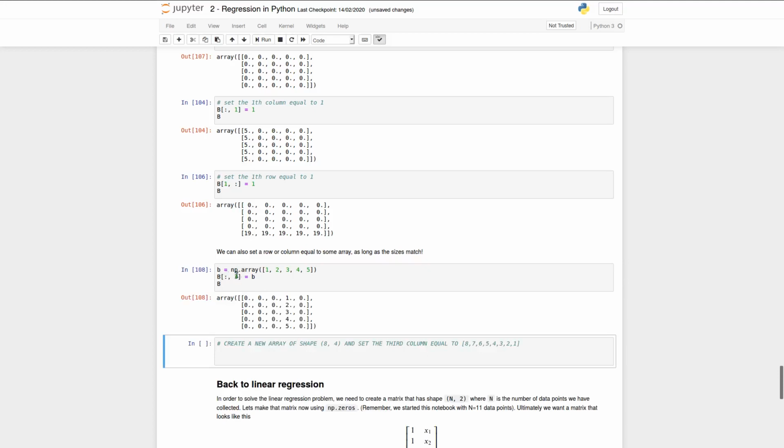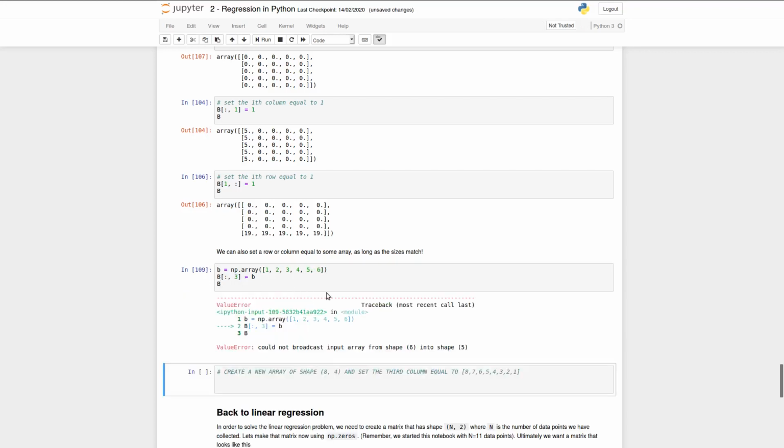So now B is 1, 2, 3, 4, 5, and we're saying the 3rd column, so column 0, 1, 2, 3, is equal to this array, 1, 2, 3, 4, 5. Now this only works because they're the same length. So if I tried to do 1, 2, 3, 4, 5, 6, and now set it, you're going to get an error. So it says could not broadcast input array from shape 6 into shape 5, which makes sense, right? Because it's just too big.